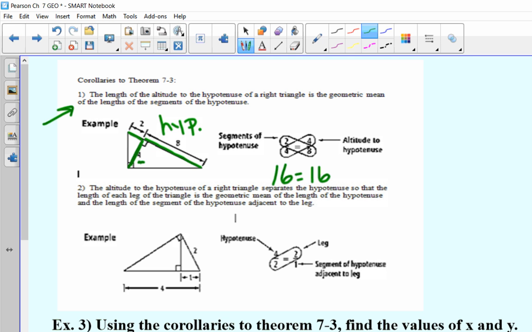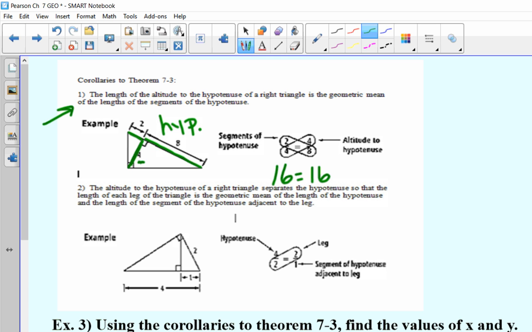So it proves that the math that we were supposed to have done would have come out to make it equal. Okay. So that's one, where you've got an altitude and it's cutting the hypotenuse into two segments. And then we're going to have to play games here because they're not going to give us information, but we have to identify what we have and need.